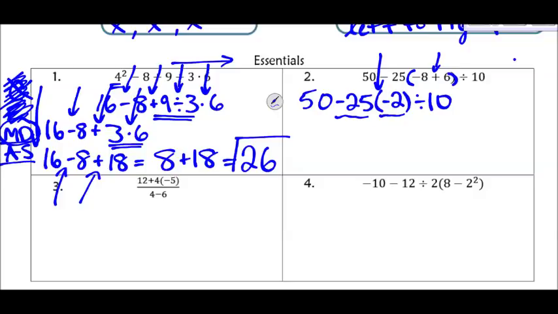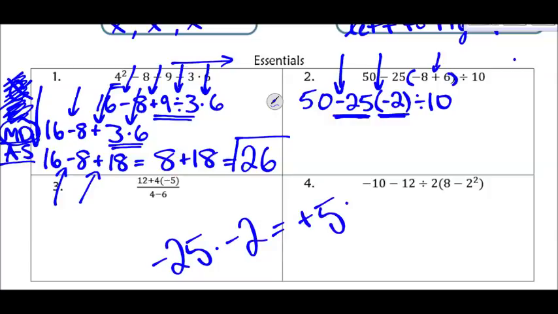You really have to get used to seeing that minus sign or the subtraction sign in front of the number. That -25 is attached to that 25. I'm doing -25 times a -2. That's a positive 50. And that's how I'm going to write it in the next step. I'm going to write it as a positive 50 or a plus 50. This was subtraction, and now it changed into a positive number after I use that. A subtraction or a negative sign, those are the same exact thing here.